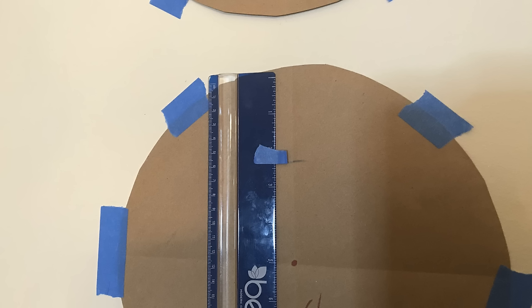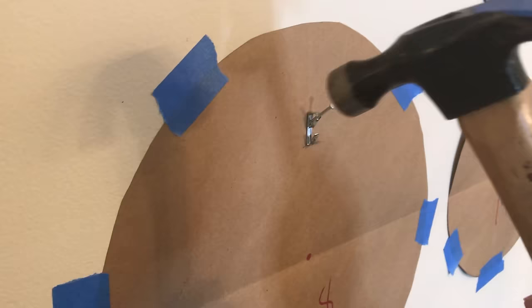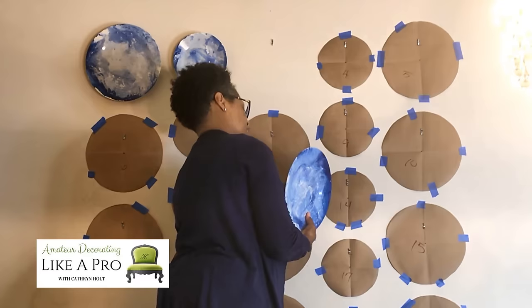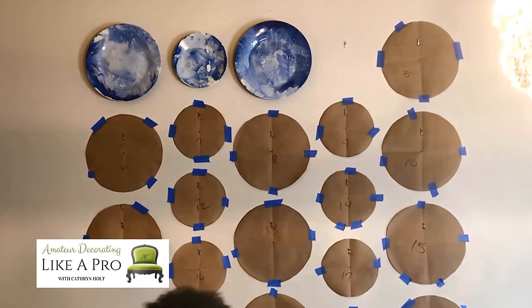Well, okay, let's match our numbers on our plates to the templates on the wall, and we're done. Like pictures on a wall, your plates are going to shift every now and then, maybe swing a little left or right. Just check and move them back into the proper place.